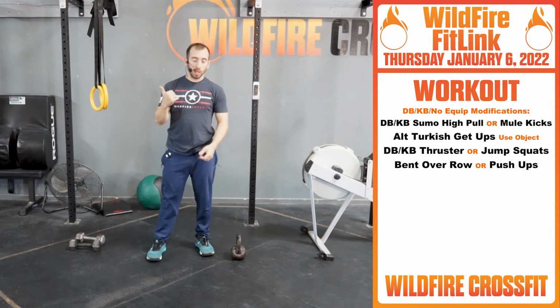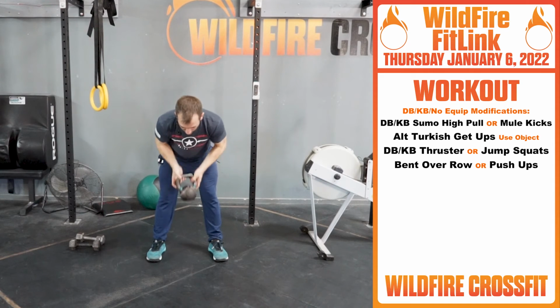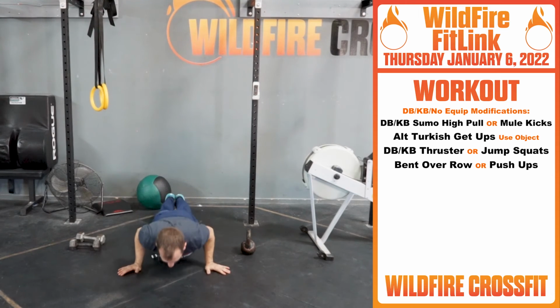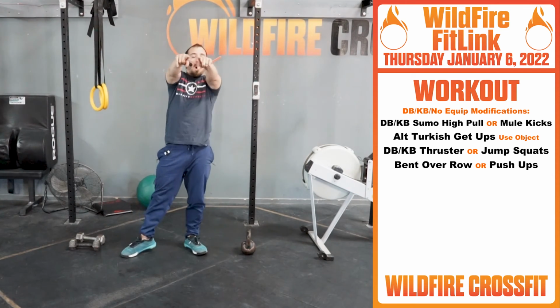For your pull-up variation, use that dumbbell, kettlebell, bent over row. You want one and switch, or gymnastic push-ups. Punch with that. Same rest, go hard till Friday.